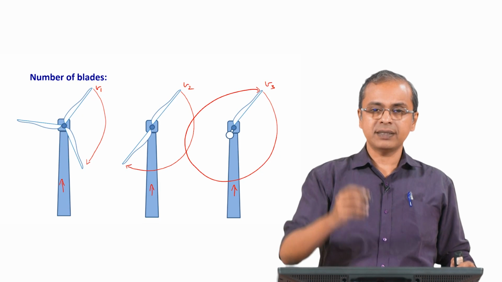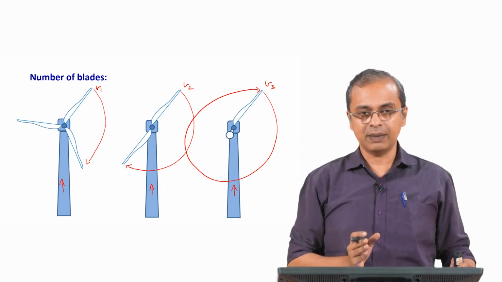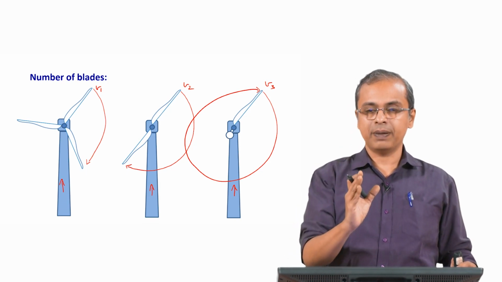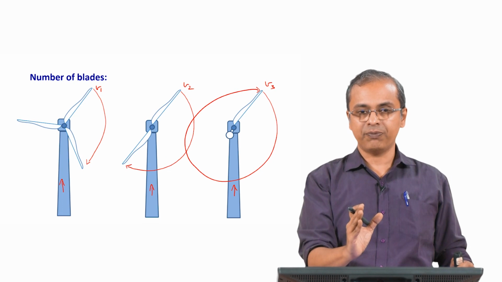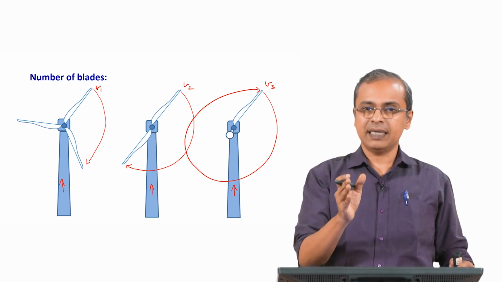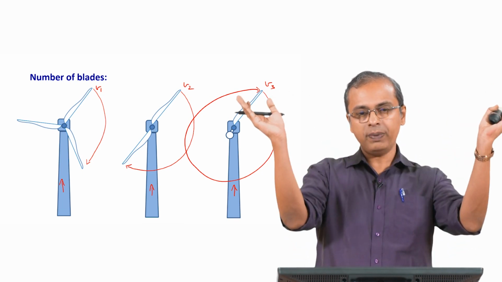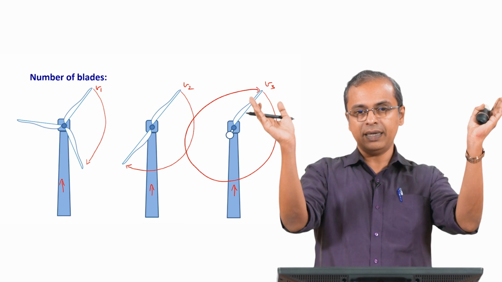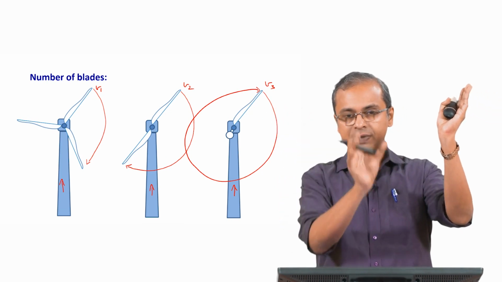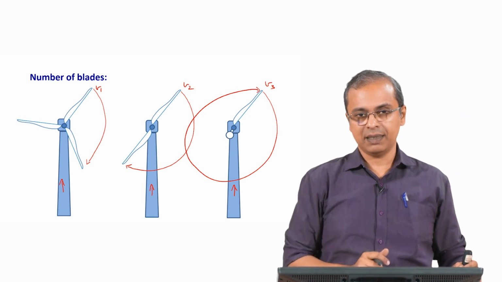So, if you have only 2 blades, you have one blade facing a drastically different situation compared to the blade that is diametrically opposite to it. Every time one of the blades is lined up with that tower, right. So, that is a very unstable situation relatively speaking. So, 3 blade designs in that sense are considered to be very good because you have 2 blades which are sort of stabilizing the wind turbine when only one blade is facing this circumstance of the tower, okay. So, of the involvement of the tower. So, generally 3 blade designs are preferred.